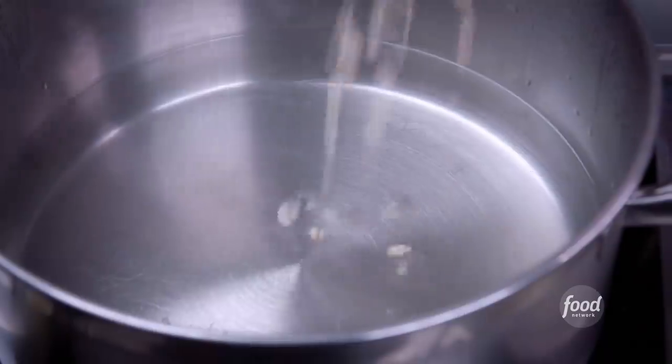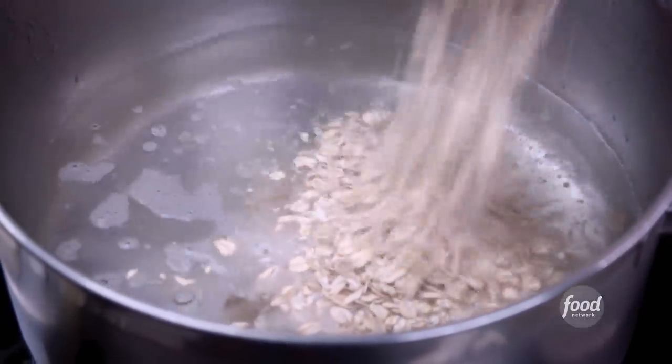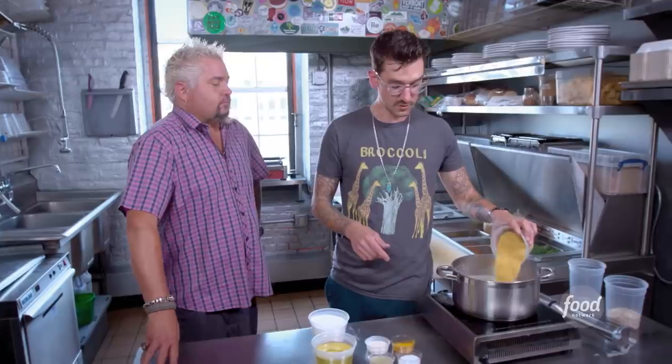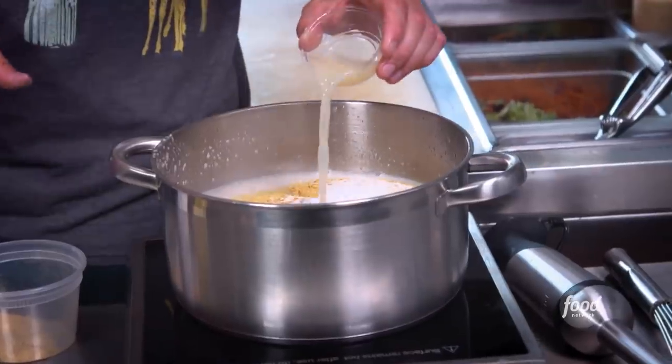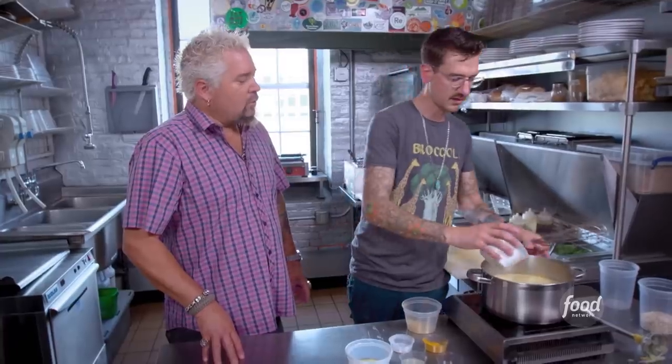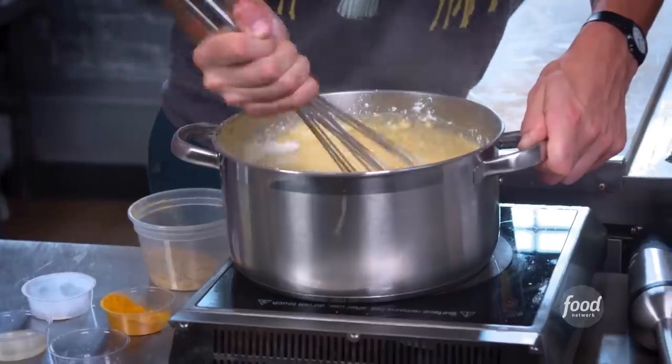What's left? Oat milk cheese. Boiling water, adding our rolled oats in. How long is this going to cook? Three to five minutes. Nutritional yeast again, turmeric, some garlic powder, a little salt, a little lemon juice, a little oil. A little immersion blender action, then start adding in our tapioca flour to tighten it up. I'm so impressed — let's build this thing.